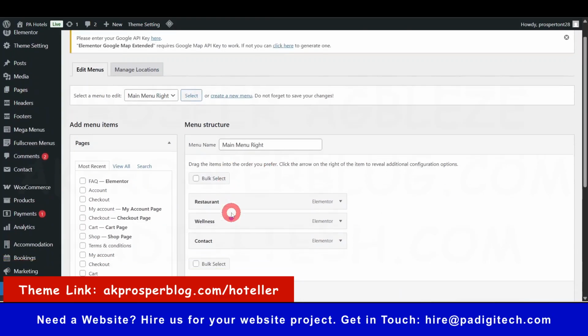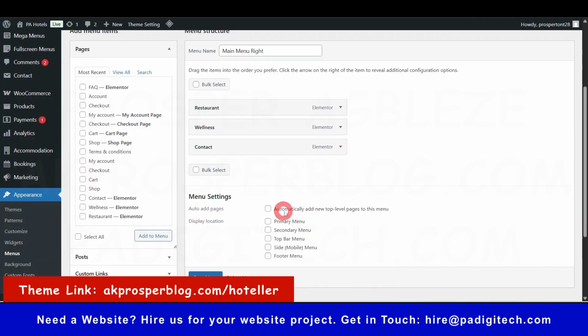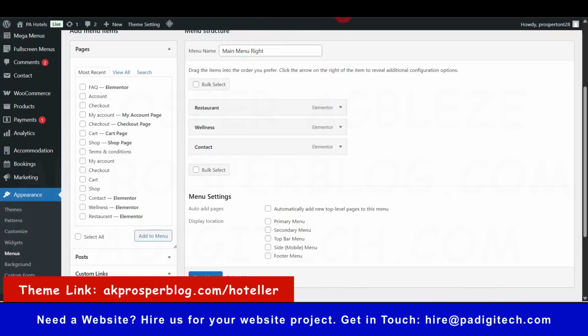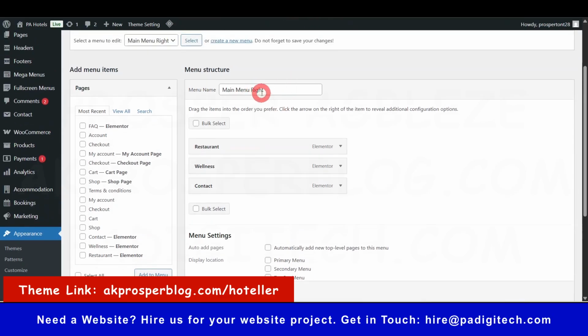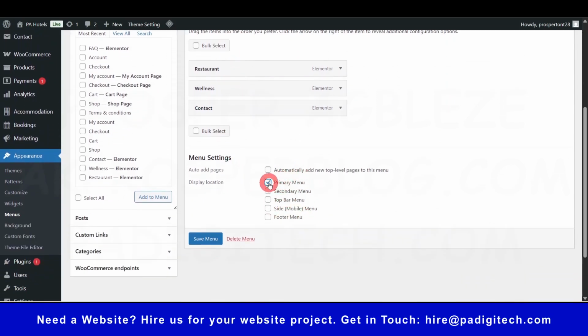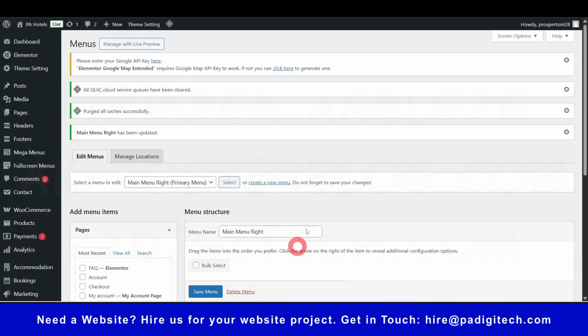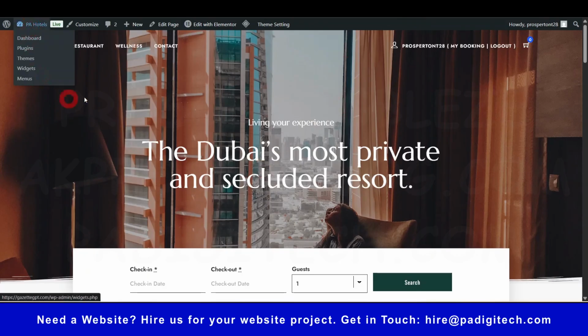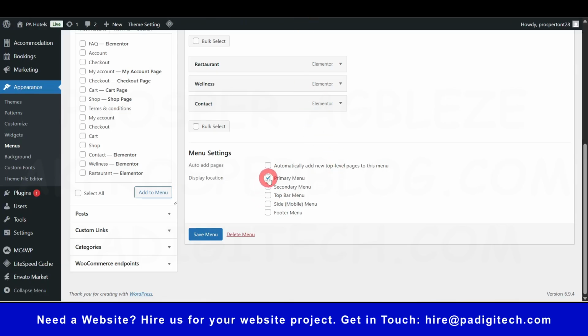All right. So we've not assigned this to any page or any section of our website. That is why it is not yet showing on the website itself. Okay. But for example, now let me just do this. If I want to use this main menu right to show as our primary menu, so if I select this as primary menu and I save, now that this has been saved as our primary menu, if I come to our website and refresh, you can see it here that it is already showing up. This is restaurants, wellness, and contacts. Okay, so you can see that right here. However, that's not where I want us to do it. So that's why I'm not selecting it from here. So I can just go ahead, let me just uncheck it and save.